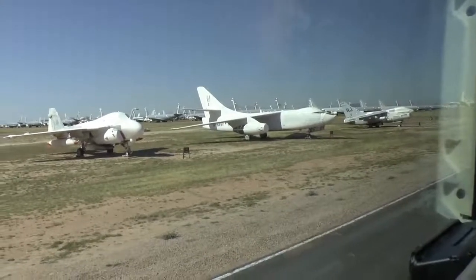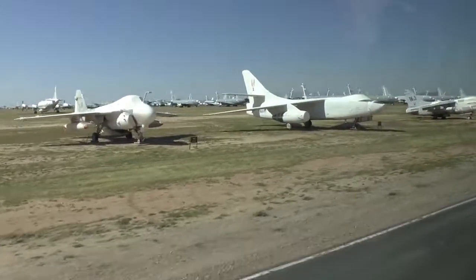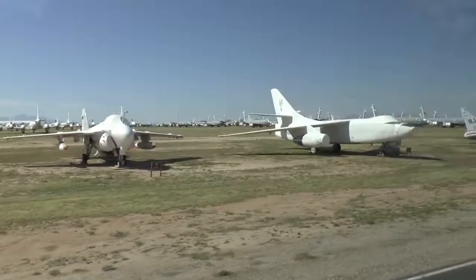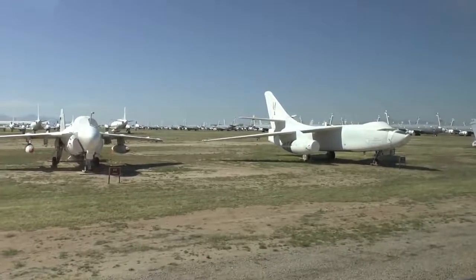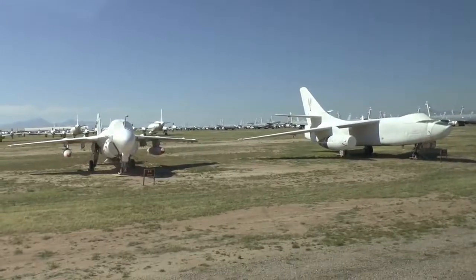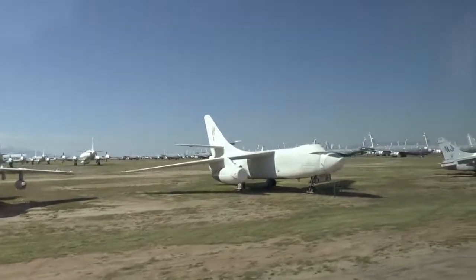Here's the nose of the A-6 Intruder — a Navy airplane used in the Vietnam War. Anybody know what that thing sticking out of the windscreen might be? Refueling — the probe pulls up behind a tanker trailing a drogue that looks like a basket, and the pilot flies the probe into the drogue. At 10 o'clock is the A-3 Sky Warrior. When this was flying for the Navy, it was the largest, heaviest airplane to operate from a Navy carrier — henceforth, it was given the nickname the Whale.